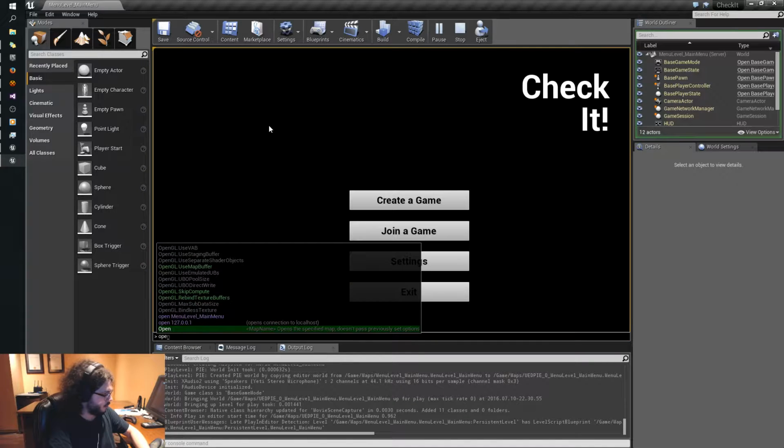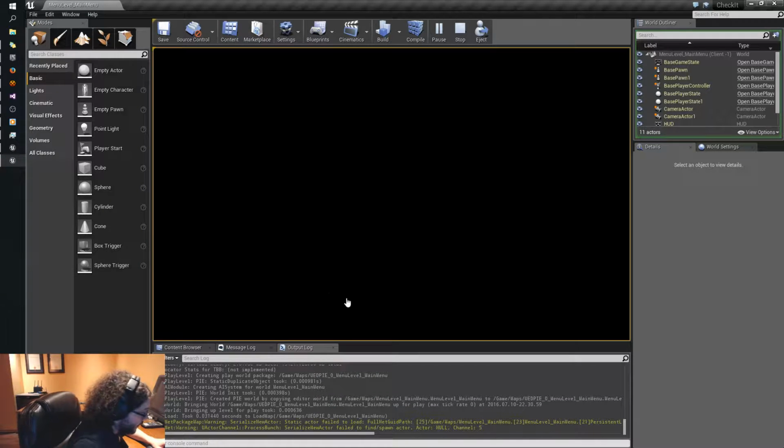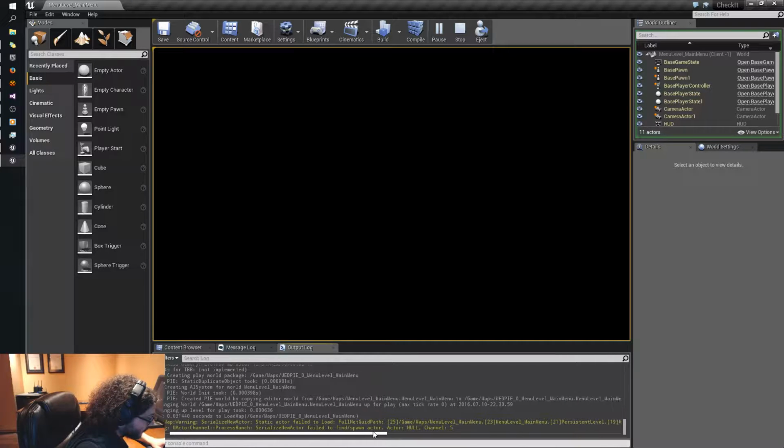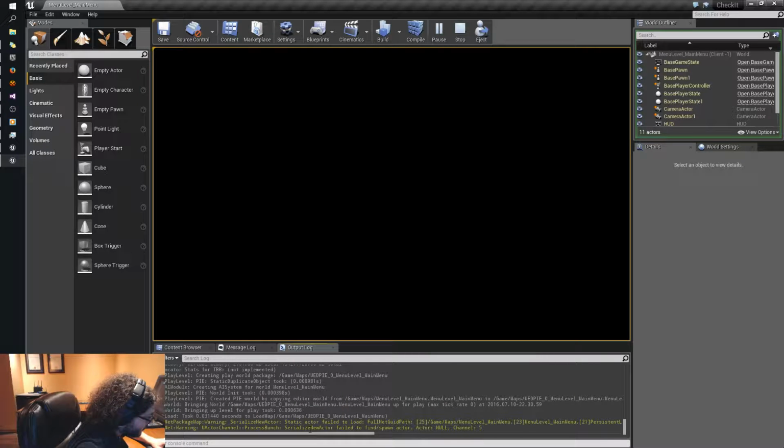And once again, it creates fine, but then when we load the level, okay. Static actor failed to load, full net GUID path, channel 5. Serialized new actor failed to spawn actor null.